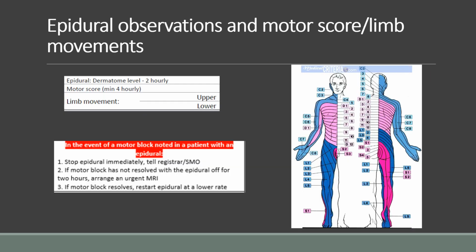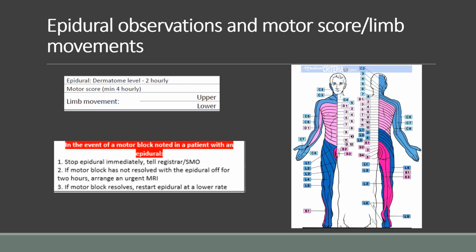Every patient that has an epidural in gets dermatome levels tested every 2 hours. Ask your mentor to go through it if you never have. We always do a motor score, a minimum of 4-hourly, with a patient that has an epidural in. This is to ensure that the level of block is not too high or too low. But importantly, there's a patient safety aspect to this as well. If the patient is unsedated, we ask them to lift their legs up off the bed, or we observe what they move during that period of desedation.